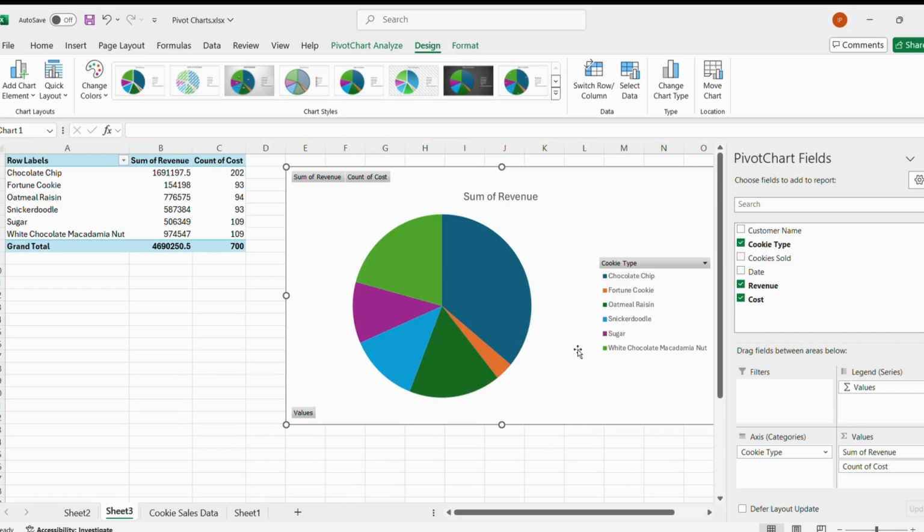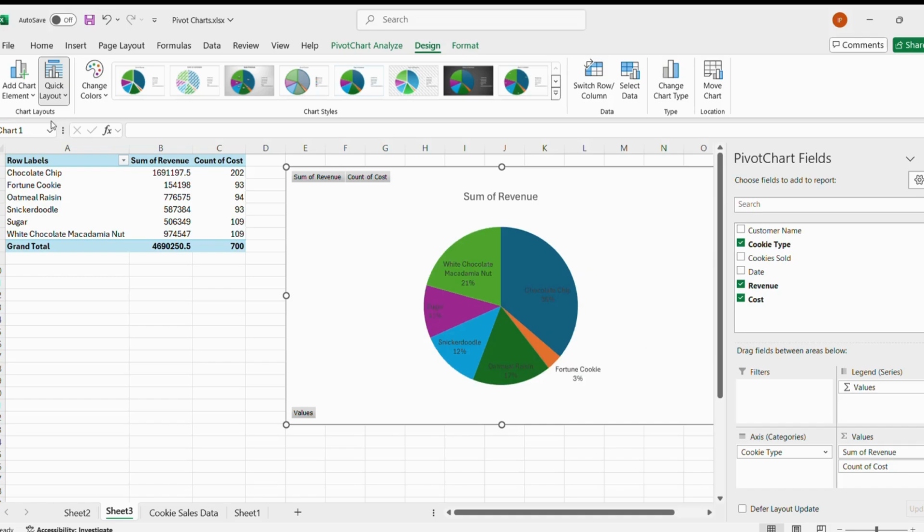So as we can see, the chocolate chip is marked as blue, and it contributes a lot to our revenue generated in a year. So now I want to present this chart in a better way, because this does not look as good as it can. It has potential. So I'll be going to the quick layout and choosing the percentage option.